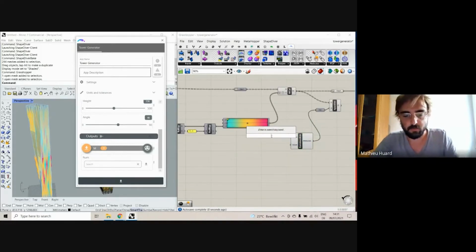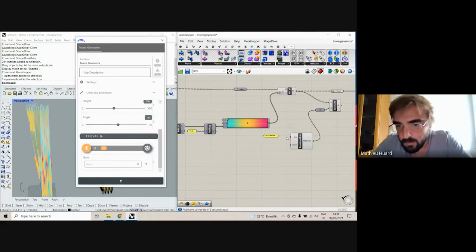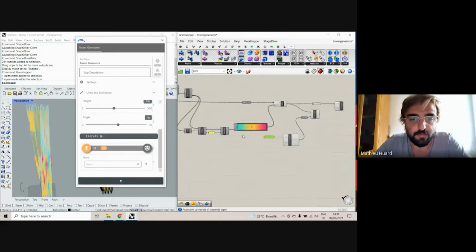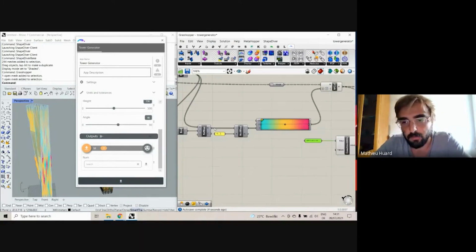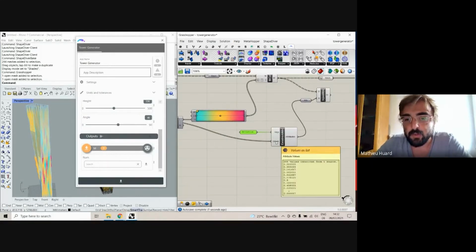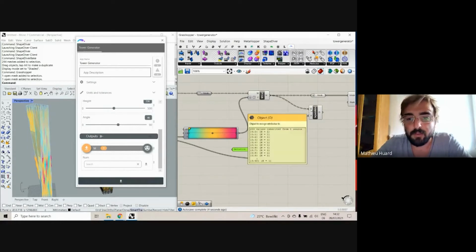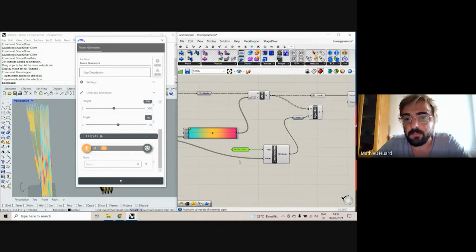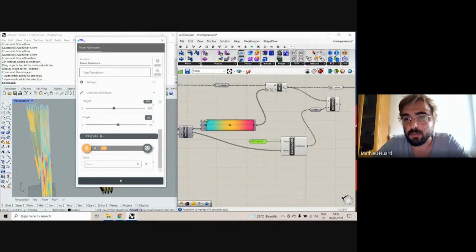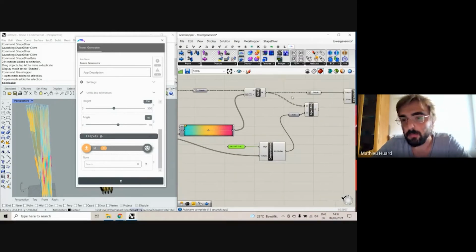In my case, what I want is to send attributes that are called, for example, deviation, because this number measures the deviation from a planar panel, and send those values here. I just have to pay attention to my data structure here. Here I have a tree, and I need these values to follow the same pattern.